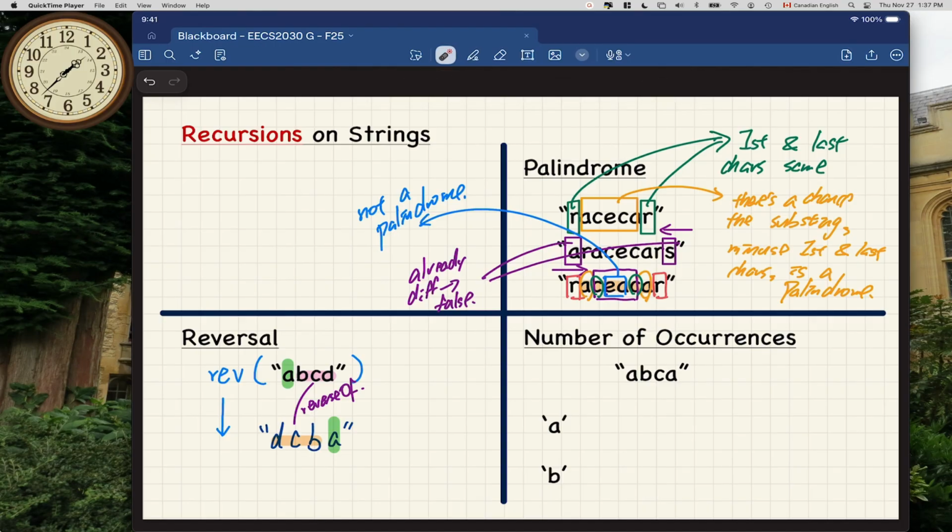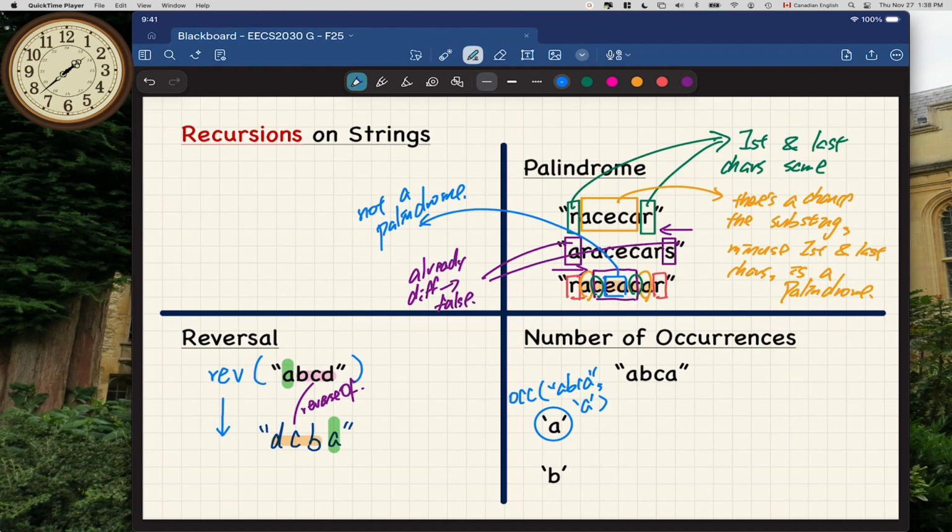So here, let's say we are trying to do ABCA as an input string. And let's talk about 2 different cases, character A and character B. When I talk about character A here, I really mean I want to call the method, let's call it occurrences, with ABCA, comma, the character A. And then also character B. Just 2 different calls to the same method. And we somehow want to see how we can solve this one here recursively.